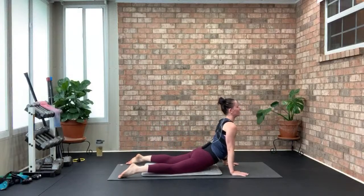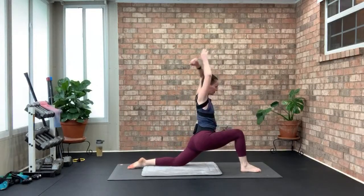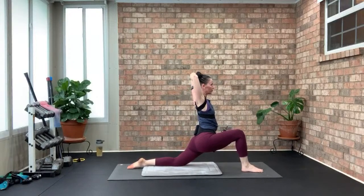Upward facing dog, you gotta really pop your head out of the turtle shell on this one. Stretches the whole entire front side of your body, all the way from your hip flexors, woo, and all the way to the fascia in your abdominal region. All right, let's take one leg forward and let's just get a nice tricep stretch right here. Stretching out the tricep, stretching out the hip flexor, working on hip mobility right here.